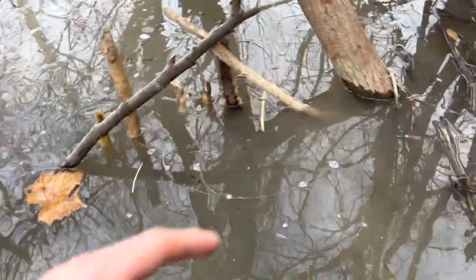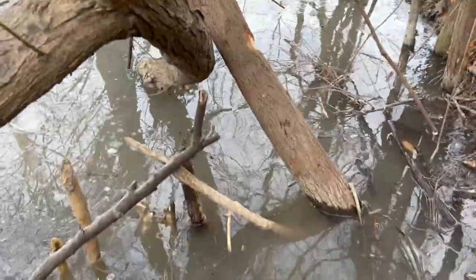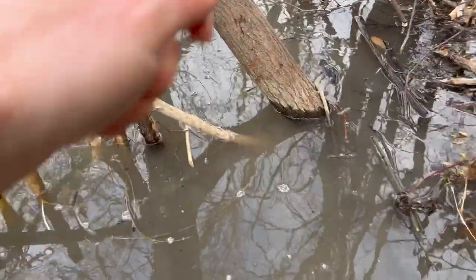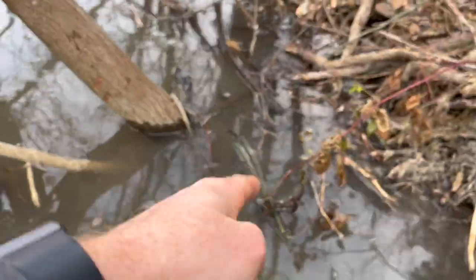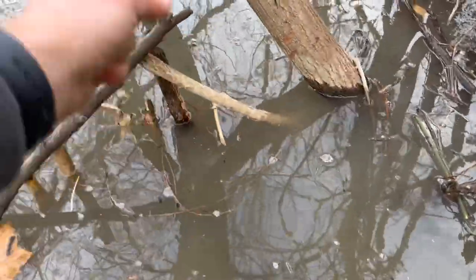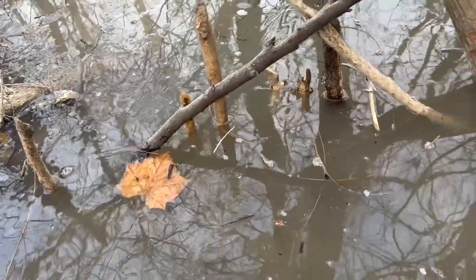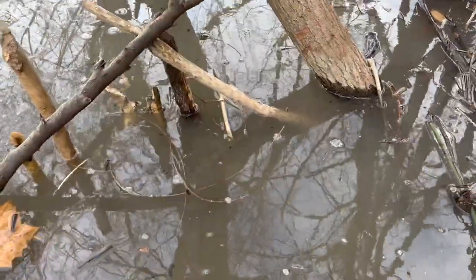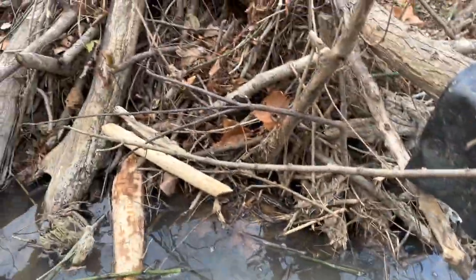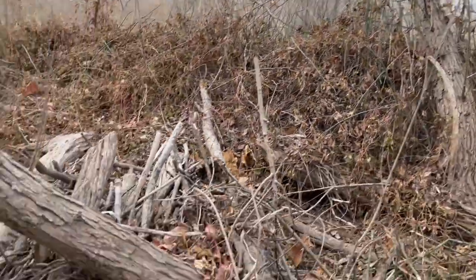And then there's a pretty clear run right here, a deep spot where they're going through to go do all that work down there. So that tree is already good guiding. There's some root system right here, and there's a big run. So I set a trap vertical. This is all guide sticks just to make sure they don't kind of go this way, just to deter them a little bit. Hopefully they come right through that trap to go do work. Bam! Caught by the head. That's right. I'm getting out of the water.